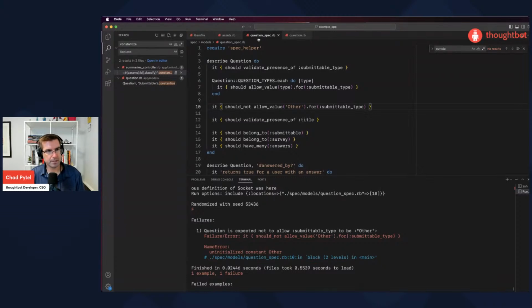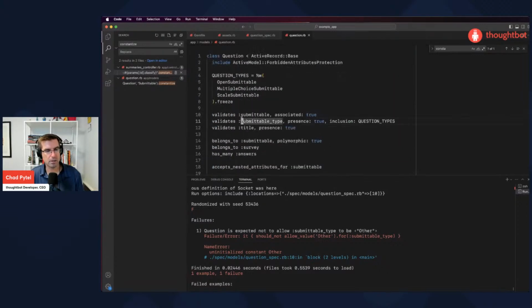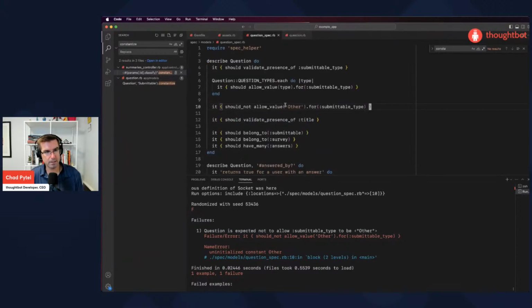In my opinion, the spec is still valid because we do have a validation that it's not included. But if Rails is doing that, well, if what we were trying to set was a valid constant, then it's going to fail in the way that we expect. But what's happening now is it's failing in another way.